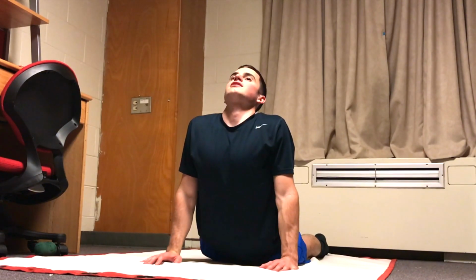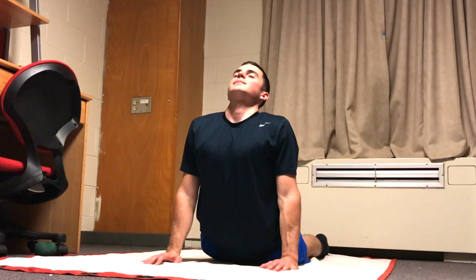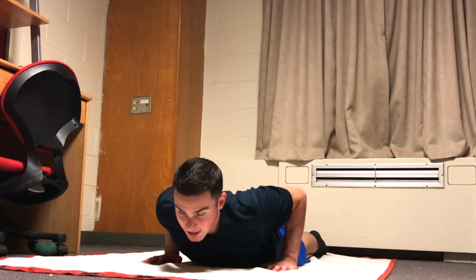And with these static stretches, I like to sink into it a little bit. Sometimes I'll add a bounce to it. I mean, kind of what I'm doing now, I'm just rolling back and forth just to get a little bit of movement in.